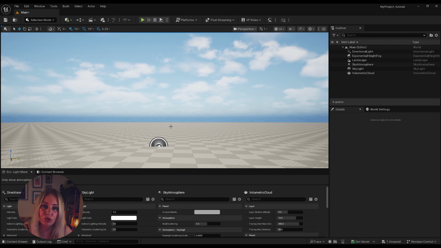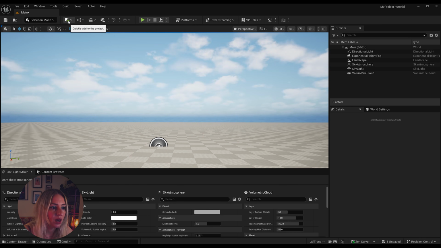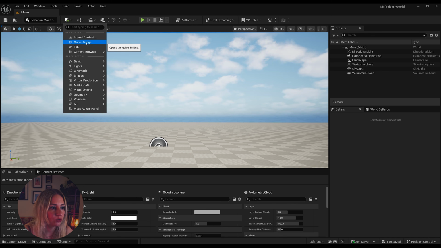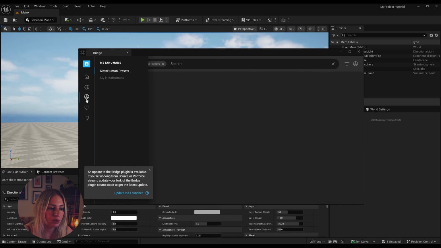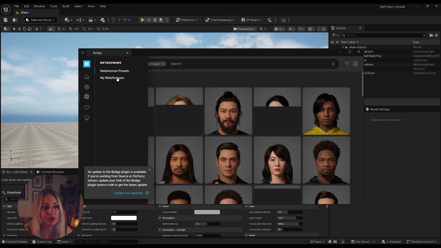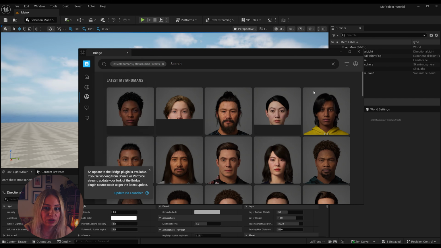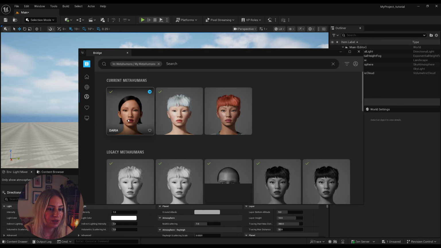In this workflow I also want to show you how you can add the garments to your Metahuman. So I need now to add my Metahuman from Quixel Bridge. So I go to this little add button here, select Quixel Bridge. I go to this little Metahuman button, and if my Metahuman's actually not showing up here, it might be that you're not logged in or signed into your account, so do this first. I'm signed in, and I updated already some Metahumans so that I can use them for 5.6.